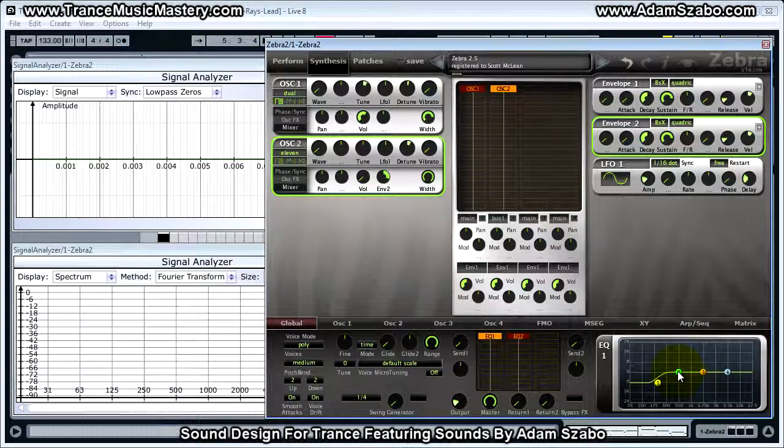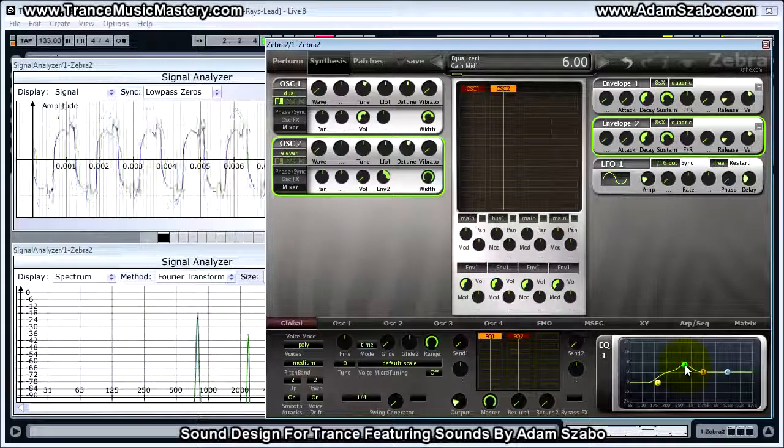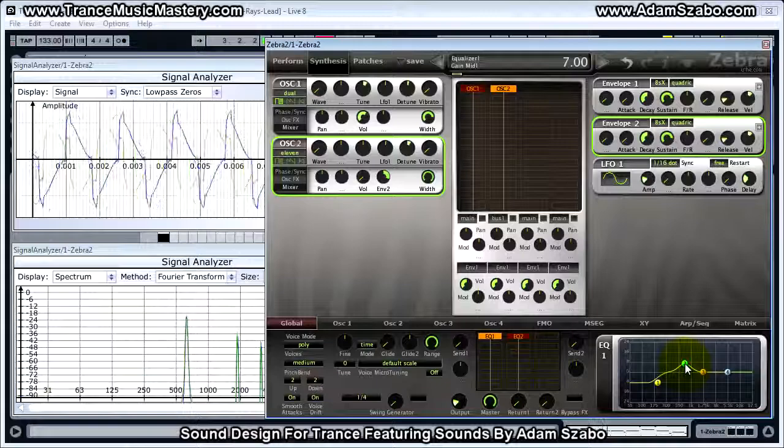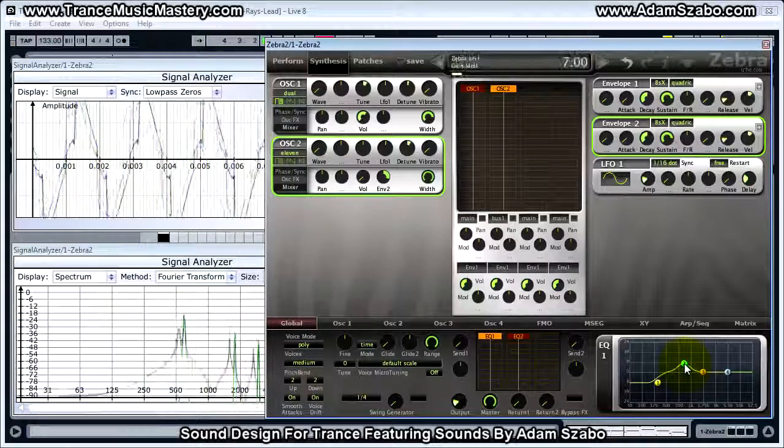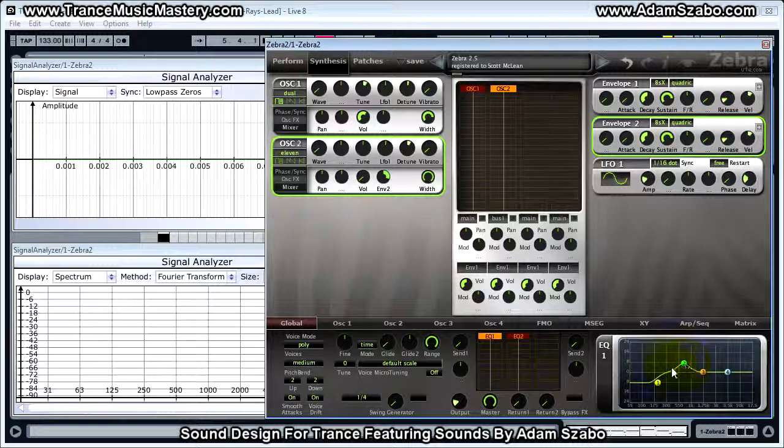Alright, so next we're going to take filter 2 and apply a 7 dB boost just above 550 Hz, probably close to 650 in that range. And lower the resonance, which will broaden the bandwidth, lowering the resonance to 15.